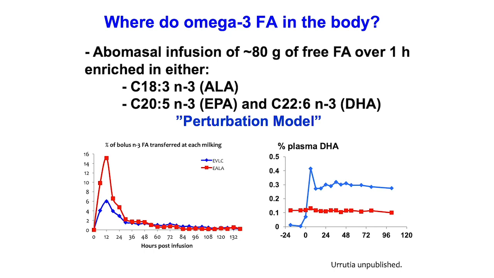Then we milked cows every 6 hours for a week, and the idea was to look at the appearance of those omega-3 fatty acids in milk. I sometimes call this the poor man's tracer technique, because omega-3 fatty acids are so low in milk that we can enrich them above baseline and measure their transfer without having carbon-13 label or making radioactive cows. They really discourage us from making radioactive cows because that ends up making radioactive grad students, right?